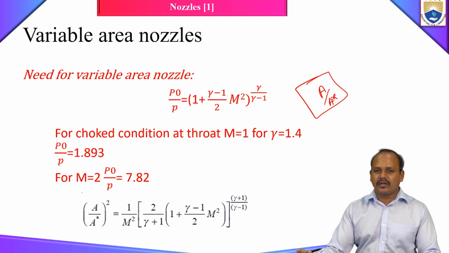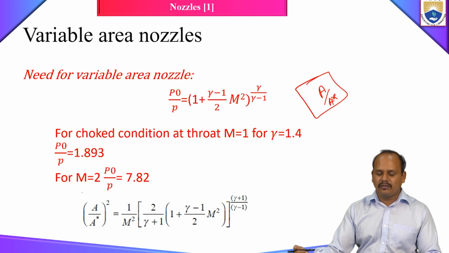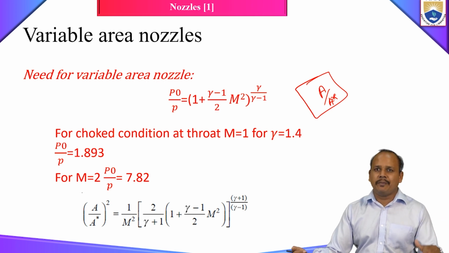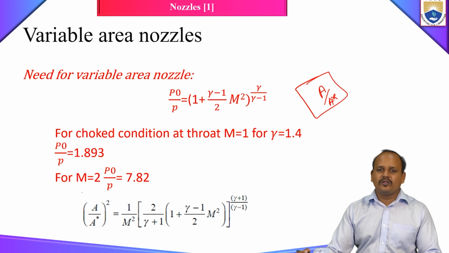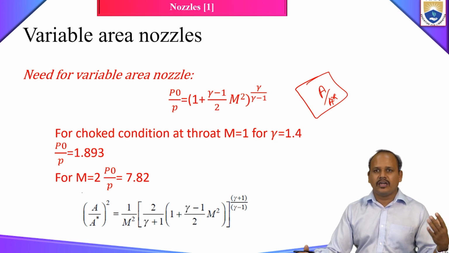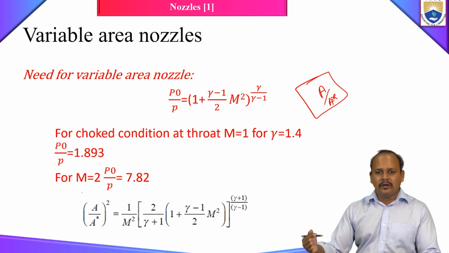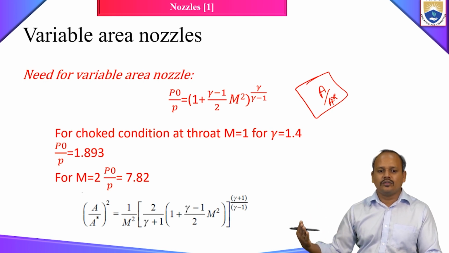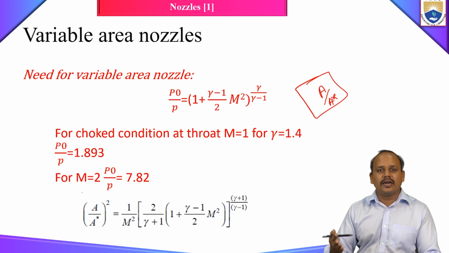And second, what are the other applications where we are going to use the nozzle? For example, we have supersonic wind tunnels or hypersonic wind tunnels. The cost of making one supersonic wind tunnel is very, very high. In a supersonic wind tunnel, you will have the convergent divergent nozzle to produce the required supersonic flow. If you have a fixed area ratio, it means you should have multiple supersonic tunnels to test the different Mach numbers, right?